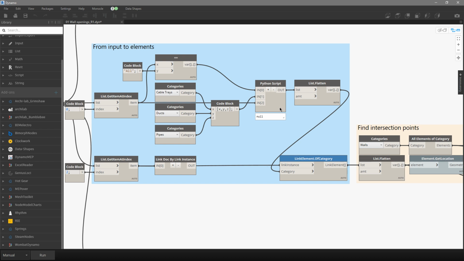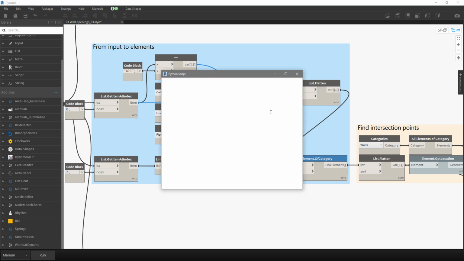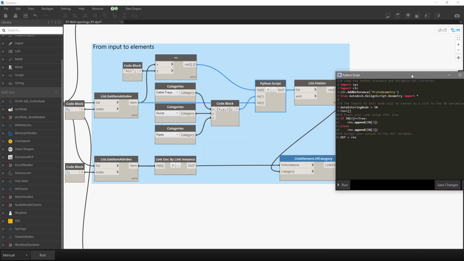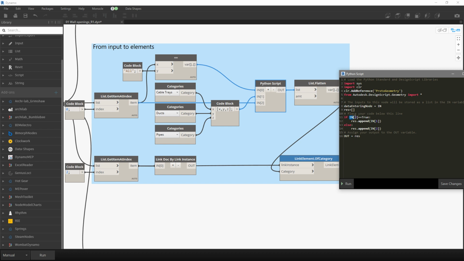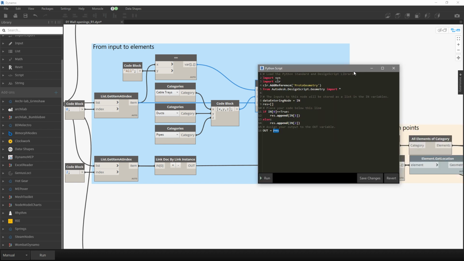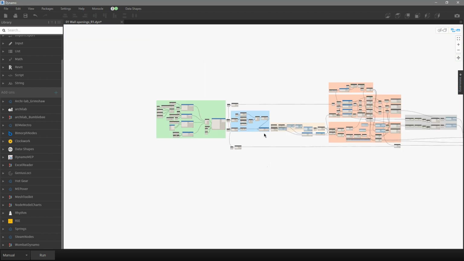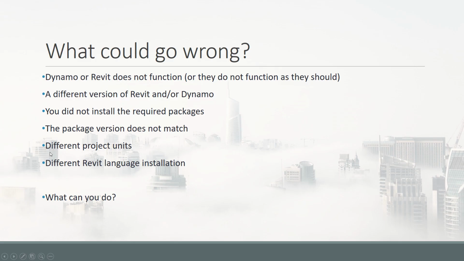So if somebody is watching and does like that wall openings video, you just need to replace that generic If node with this small Python script, in order to have better results. So it is: if input 0 is true, then proceed with input 1. If it's false, then proceed with input 2. You need to define over here a variable to be a list, and as output you will have that variable, and that's it.